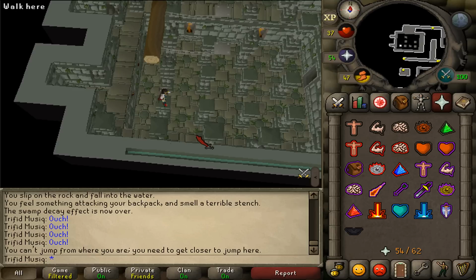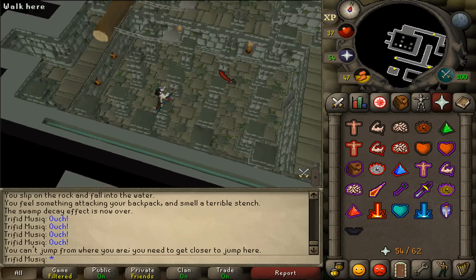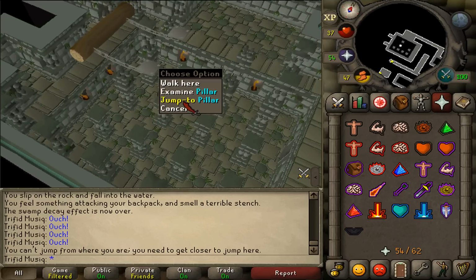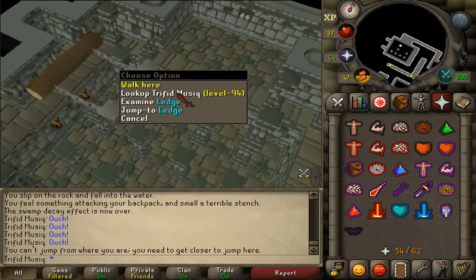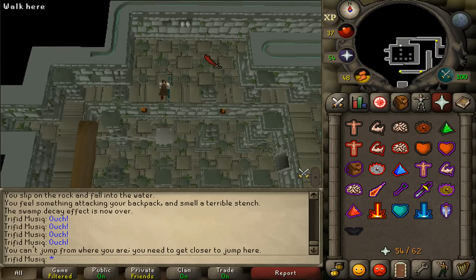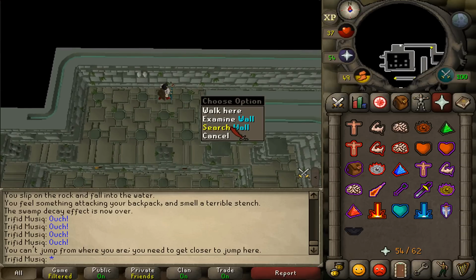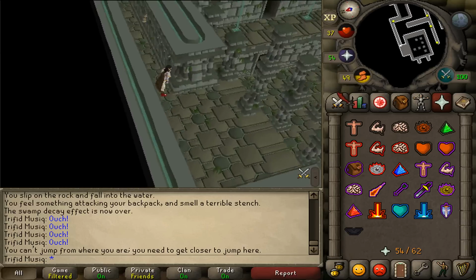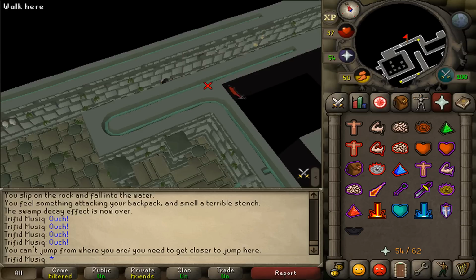Go back east. Next, jump 3 pillars north. Because you've deactivated the trap, this big log will not push you off. And jump to the ledge north. And this will be done. Next, there are some wall traps. Search the southern wall trap. Then there is another wall trap north.